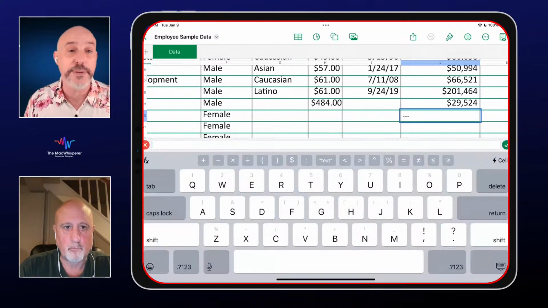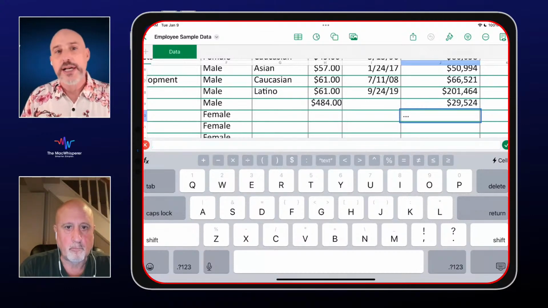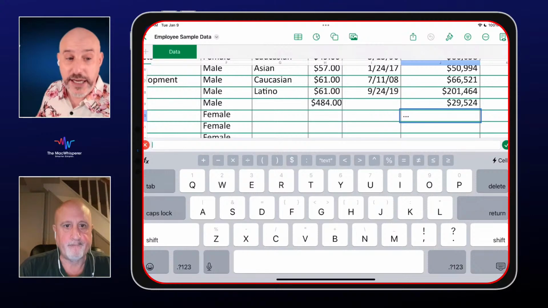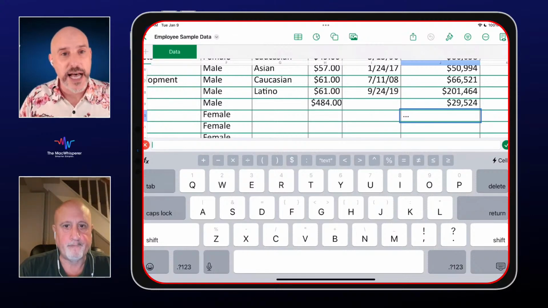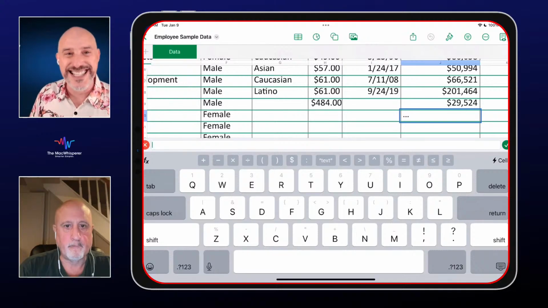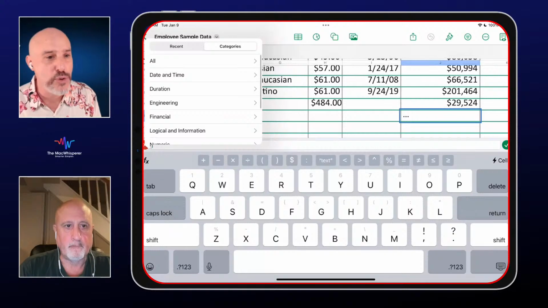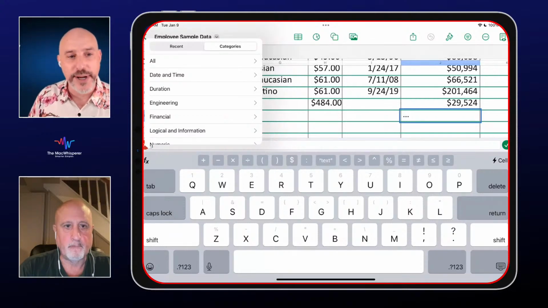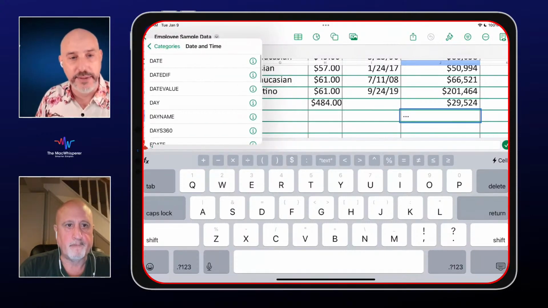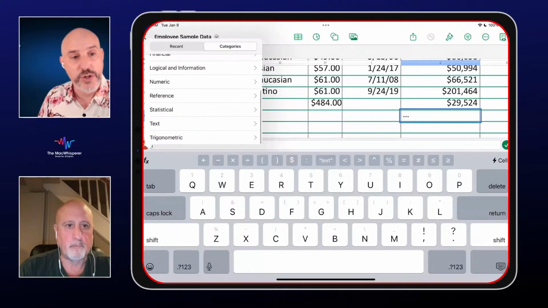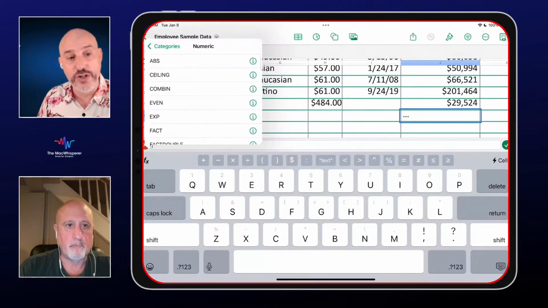There's also a ton of other calculations. Now, I don't want to go deep into the calculation rabbit hole because we could be here all day, and most people do sum or basic math. But when you're inside of the formula keyboard, there's a button in the upper left-hand corner that says FX. I'm going to click on that. These are pre-built functions for you separated by categories. So if you want to have a function that shows date and time, these are those functions. If you want a function that shows numeric information, here are some of those functions.